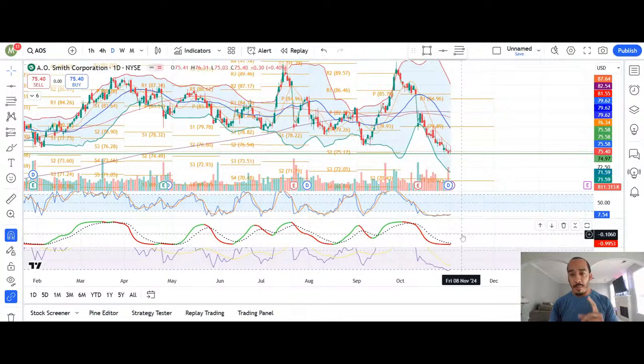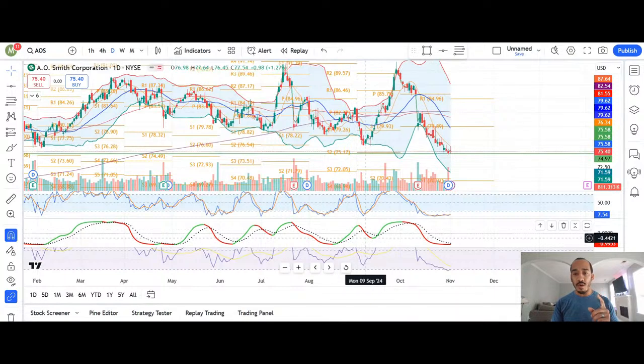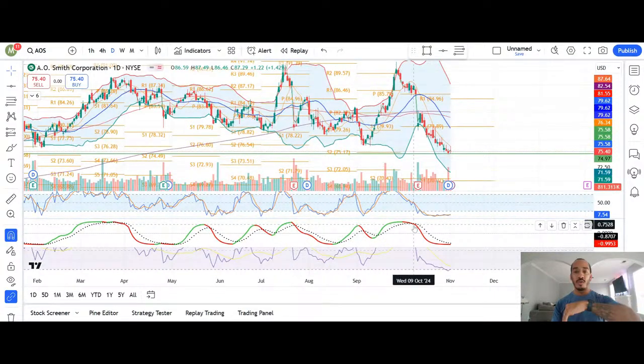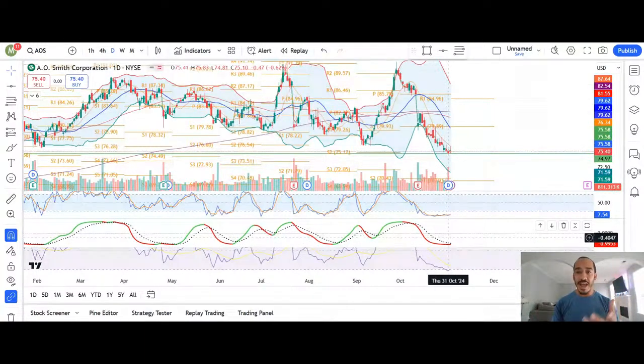On top of that, we got this MACD, which if you notice, every time it goes up through, it changes colors, right? So it looked like it's about to go up through on that indicator too. So according to support, according to the indicators, it looks like this stock is going to go up. But I also recognize a pattern a little bit.